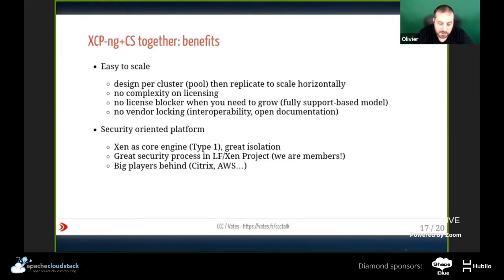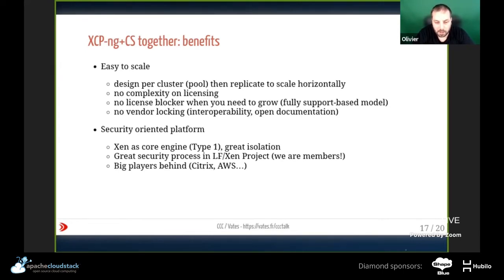We are working a lot on security, as I said, and there's Xen behind the curtain. The Xen project itself is really great in terms of security. They are really focused on that. So again, we are on the shoulders of giants. We are not working alone on Xen. We are also working with Citrix, AWS, and so on. So there's a pre-disclosure list. When there is an issue, it's pretty easy to build your patches before it becomes public.